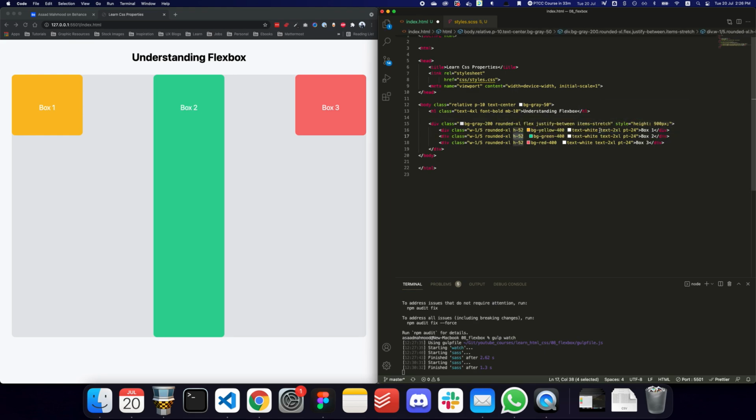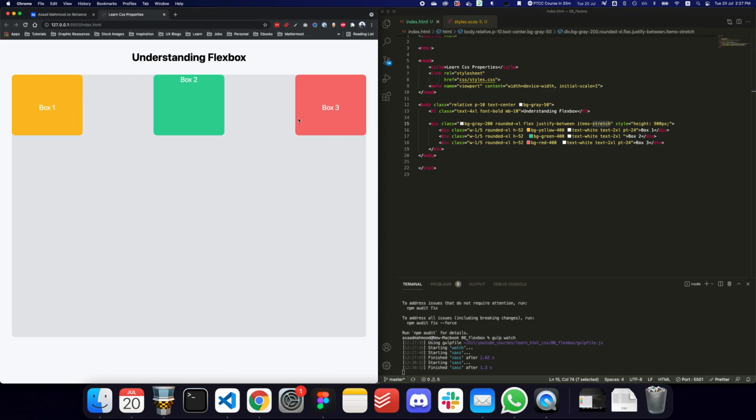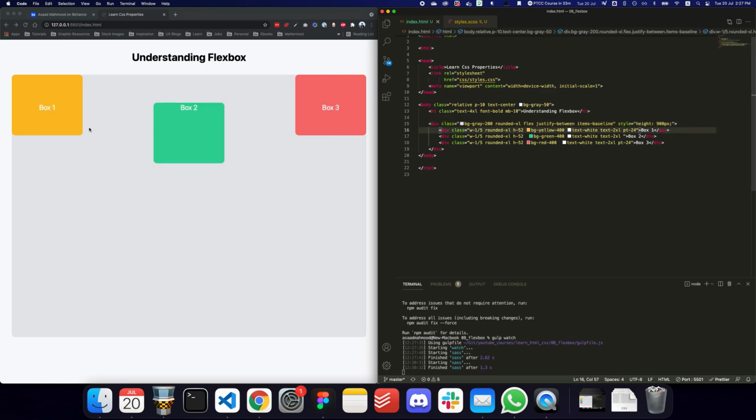Similarly, we have another property that is the baseline property. Let me remove this padding from the top just to explain this particular concept. As you can see, currently we have these three boxes. They're vertically at the very least aligned, sitting in the same position. But let's say I want to align the text that's sitting inside of these boxes and make them sit in a single line. Currently, box 1 and box 3 have the text sitting at the same level. Box 2 has it sitting above. But if I say align items minus baseline, it's going to organize these items in a way so that the text inside of them sits vertically aligned. So that's just something to know about. We don't really use items minus baseline that much, but it's really good to know if you do have a chance of using it. So that's that.